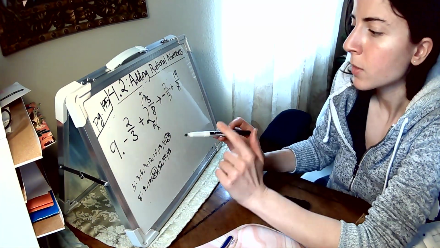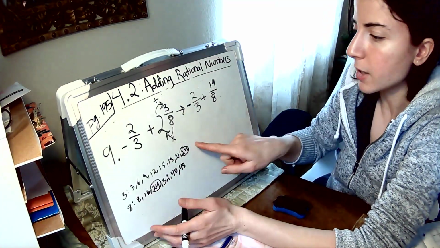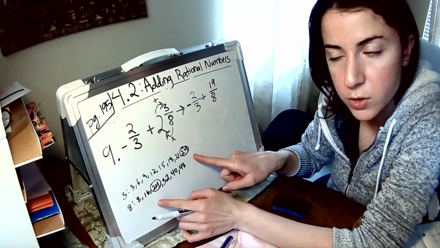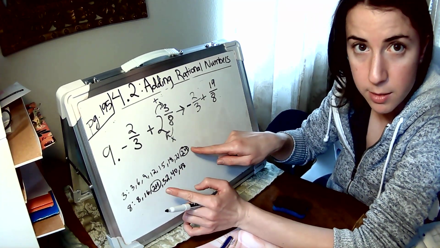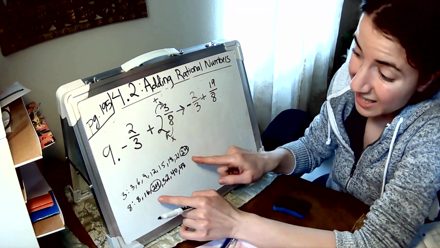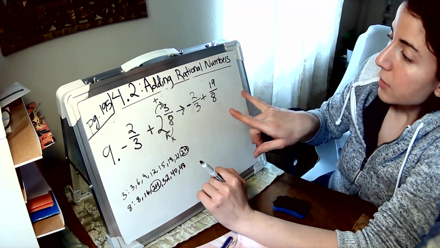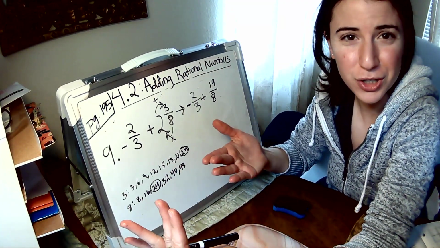So then we circle the 24 or keep it in our mind if you do it mentally. And that number is going to be the denominator, okay? So the lowest common multiple, which is what we just identified, right? A number they can both make, and the lowest one that they both have in common, which in this case is 24. The denominator has to be 24 now. So we just need to change it to 24.